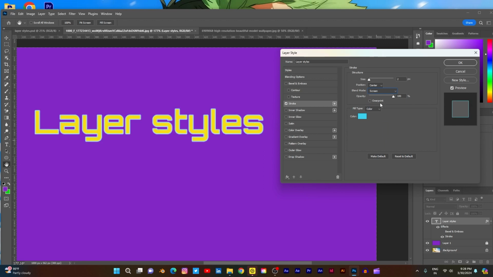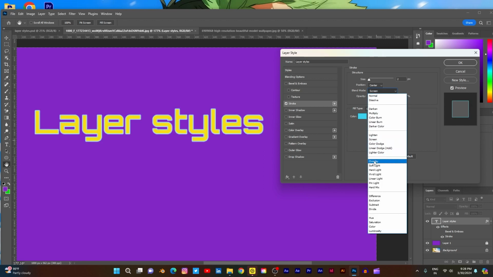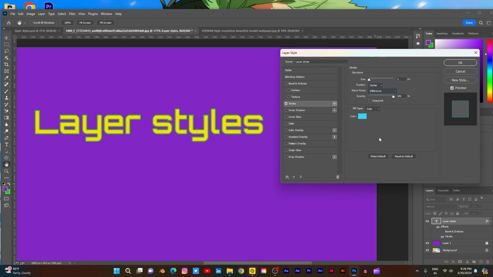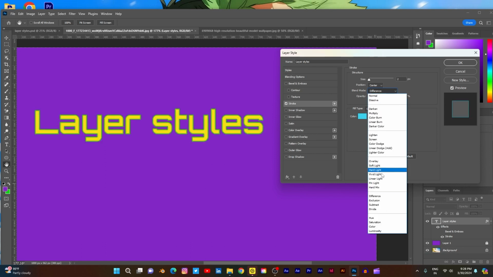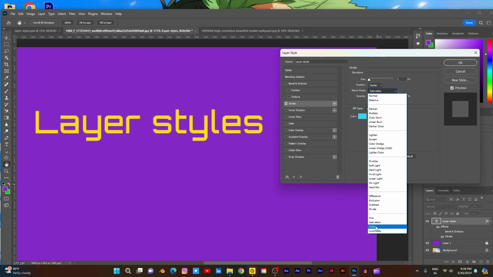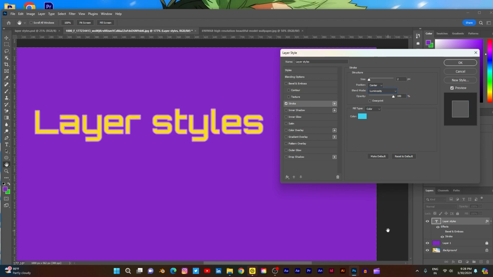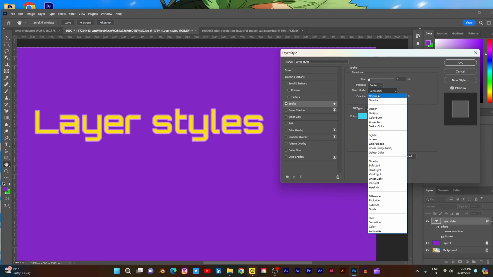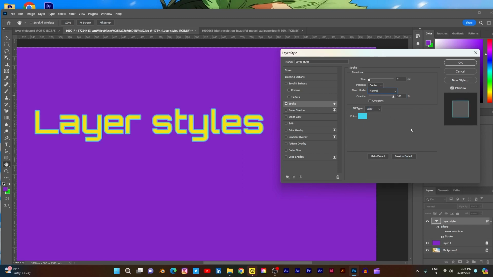And suppose it is in screen, you can change all of these. This is difference, it is nice looking. And this is hue, this is saturation, this is color, and again this is luminosity, right? So these are all the modes. For timing I'm taking normal only.